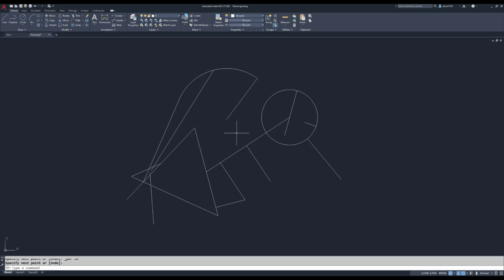Let's see. The last one I want to show you is something like, let's get rid of these lines because they are kind of confusing. I'm going to pick them and just hit the delete key just to clean that up a little bit. I want to show you that you can actually get to what I like to call the perspective intersection.